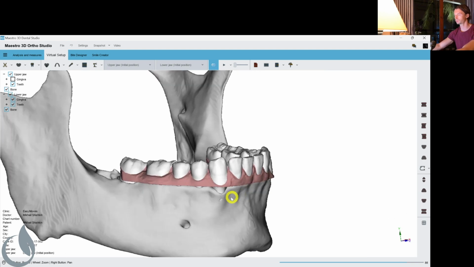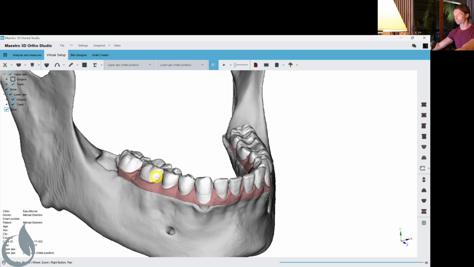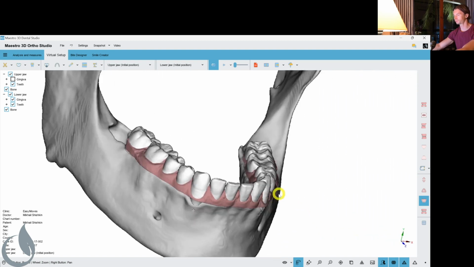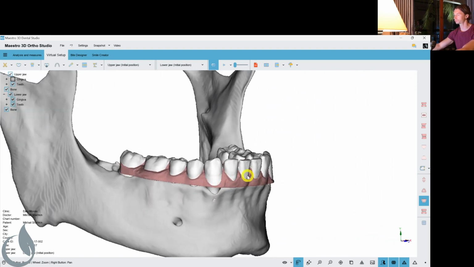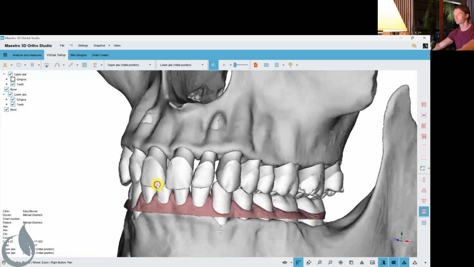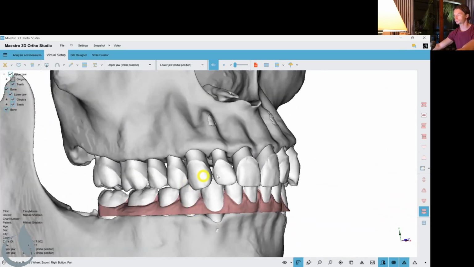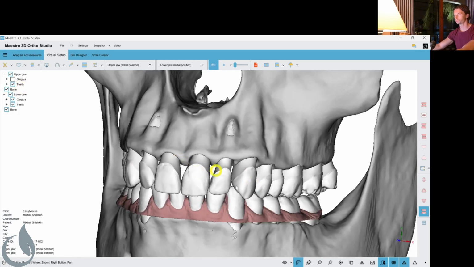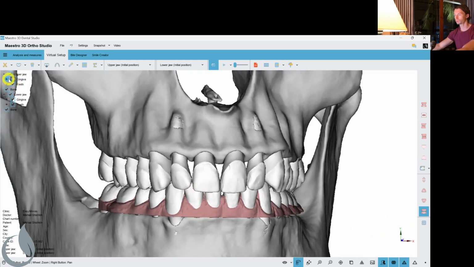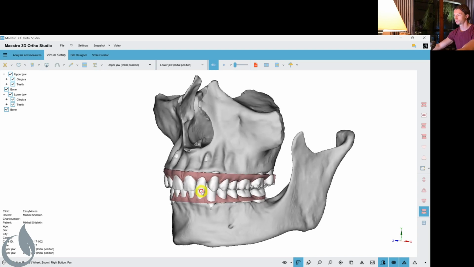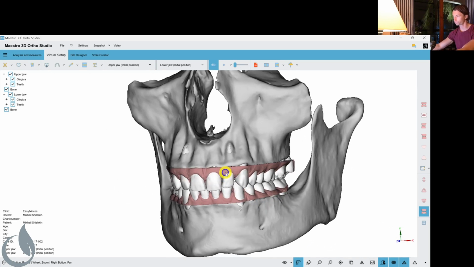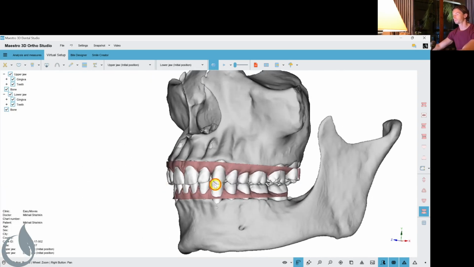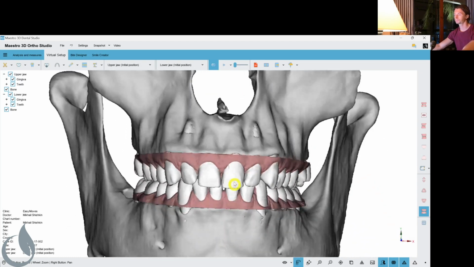We see that we got crowns whose shape is gathered from the intraoral scan, or it could be a lab scan. And the rest is gathered from the CBCT scan, the roots and the bone. And now we can start making a treatment plan, which is going to be much more accurate than it would be without a CBCT scan. So thanks for watching. I hope it was helpful.